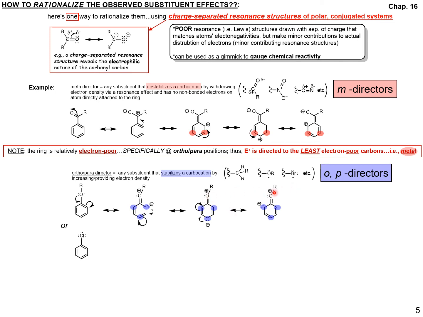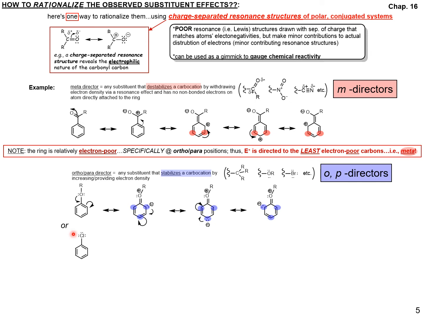So it makes sense that an electrophile would be most attracted to the carbons that have the highest electron density. In this case, it's the ortho and para carbons and not the meta. How about this example here? Chlorine, you know, is electronegative, and you would think that, okay, maybe it is pulling electron density from the ring, it slows the rate of reaction, but why is it also an ortho-para director? And the key thing here, the answer is the non-bonded electrons.